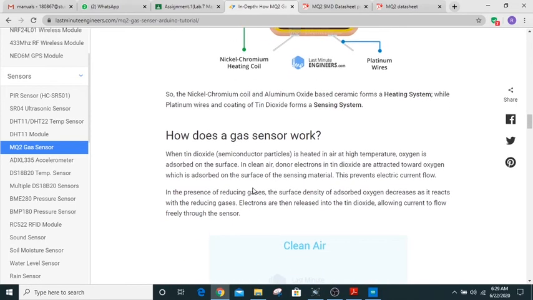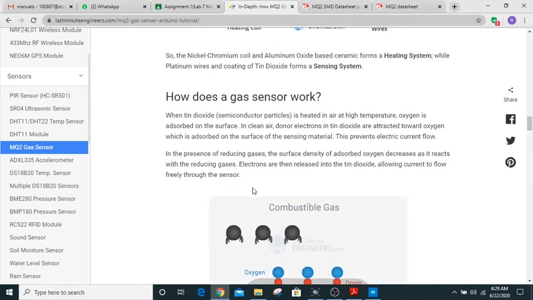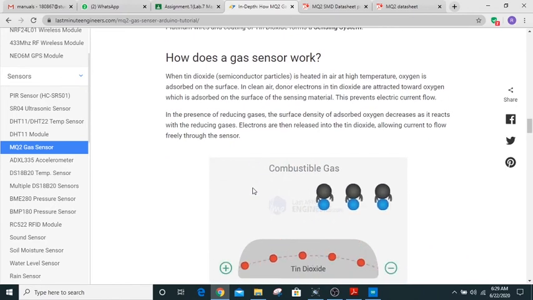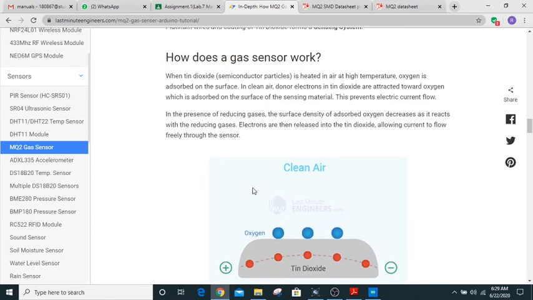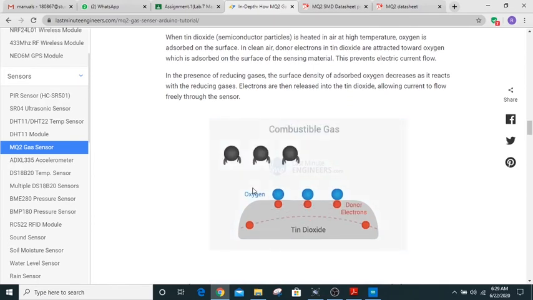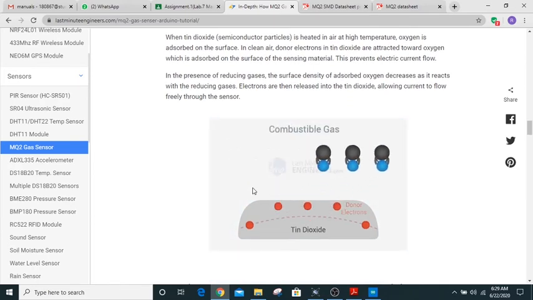Now how does it work? When the tin dioxide is heated in air at a high temperature, oxygen is absorbed on the surface. In clean air, donor electrons in the tin dioxide are attracted toward the oxygen which is absorbed on the surface of this sensing material. This prevents the electric current flow.